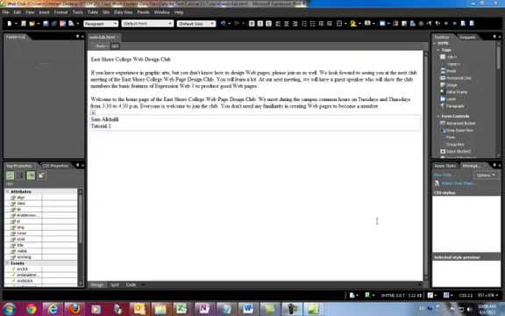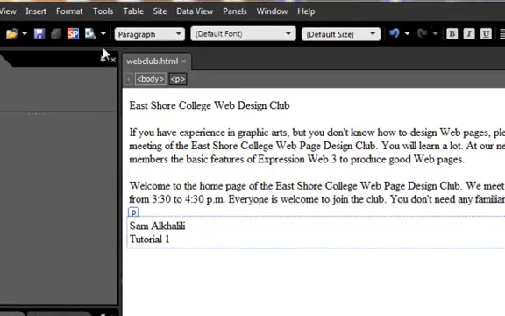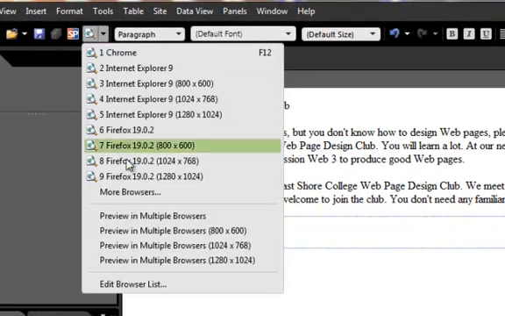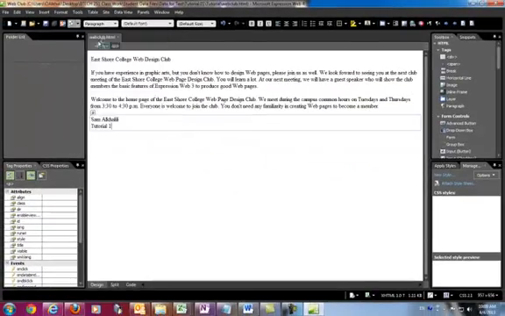If you leave it blank, if my monitor is big, I will show you. Let me explain that to you. I'm going to save this. And to view this quickly in the browser, I click the function key F12. If you want to view it in a different browser, I can use this icon right here and select the browser I want. So I'm going to use Chrome or Internet Explorer 9. So I'm going to use Internet Explorer 9.